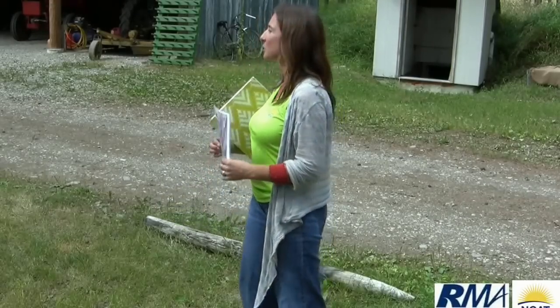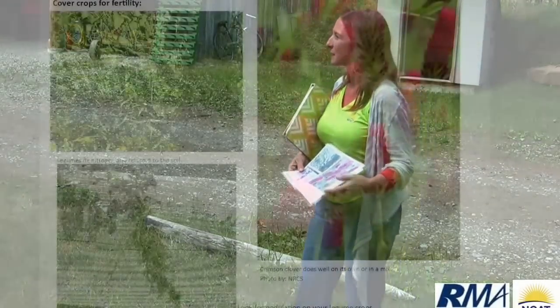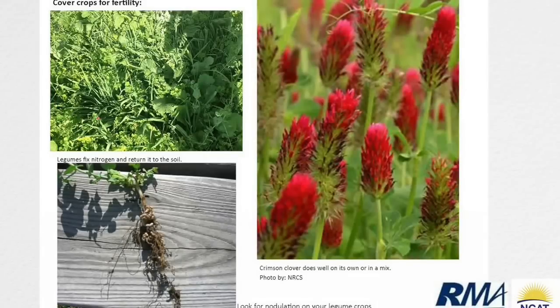Clovers are great in a mix. If you are planting legumes, make sure you're getting a lot of nodulation — the nodules are the indicator that the legume is actually fixing nitrogen. Here are our Austrian winter peas on our farm. A lot of people love crimson clover for nitrogen fixation. We were over in St. Ignatius and they were using it in their mix, and they said it was really great in fixing nitrogen.